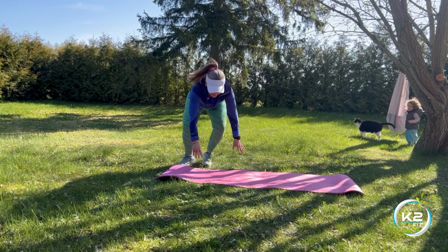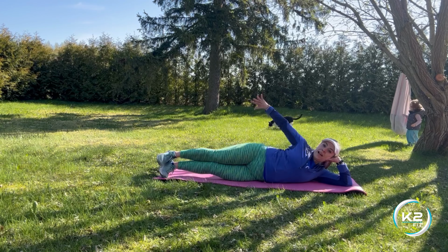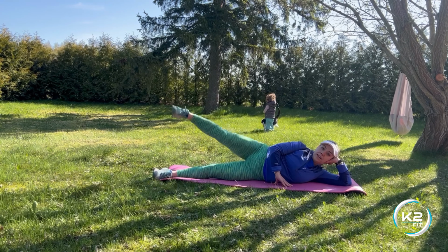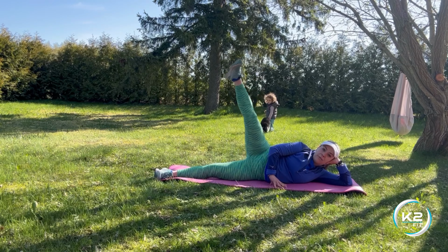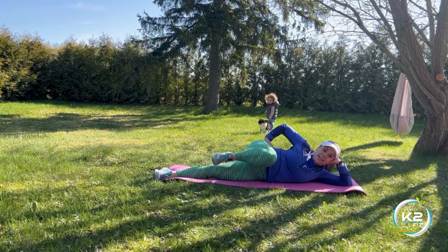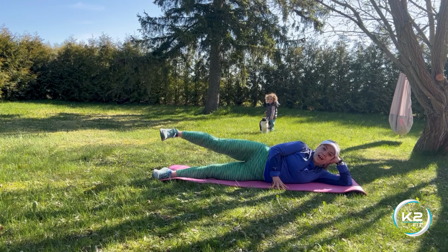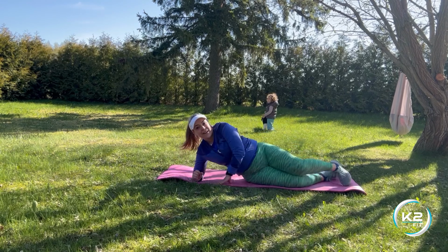So, we are down, nice and cozy. I like to keep my hand on my hip because it helps me to balance. So, you're stacked up on your hips, and we're up, down, not all the way down, and then in and out. Up, down, in, out. You can obviously have your hand right here in front of you for balance. And of course, you're gonna go to your other side for that 30 to 45 seconds, whatever you choose.